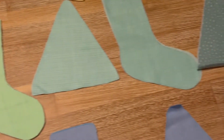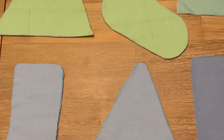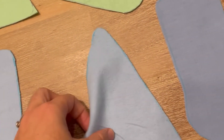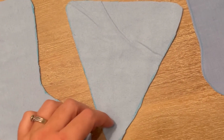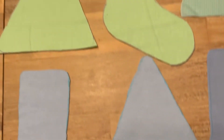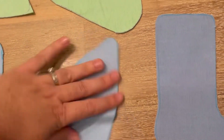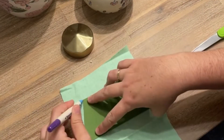Here is everything cut out — it's huge but that's okay. One thing I'm concerned about is whether it'll be easy to tuck something in, which is the whole point of the advent calendar — you can put a little toy, treat, or activity inside. With the hat shape, it's not going to be easy to tuck things in unless you hang it upside down, which I think would look dumb. I want it to look like a little hat, so I'm thinking maybe I can sew an extra layer in and create a pocket.